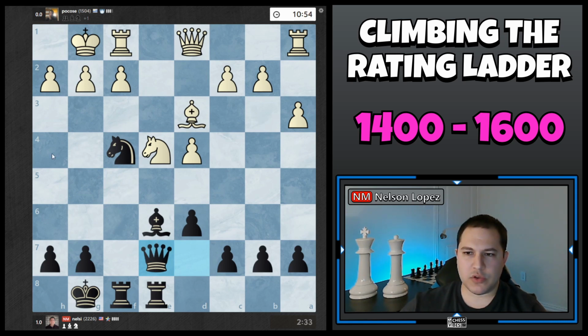It also controls this diagonal, so he can't move his knight to g5. If I took with the rook, that could have been an option for him. Not necessarily a good move, but this just does kind of control some of those squares. And so now is kind of a position where tactics play a big part. I have to start looking for tactics and ways to attack his king.